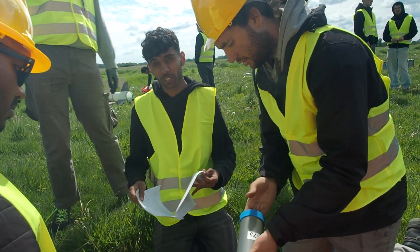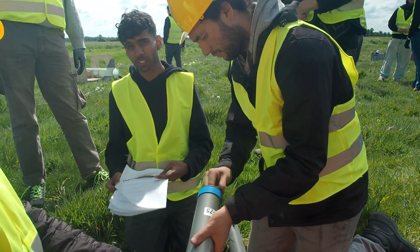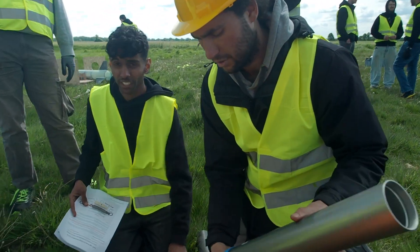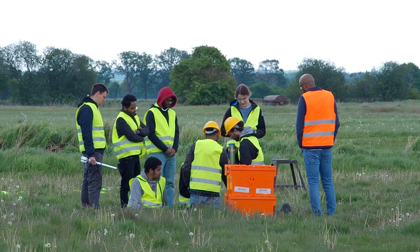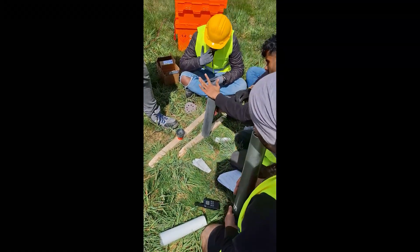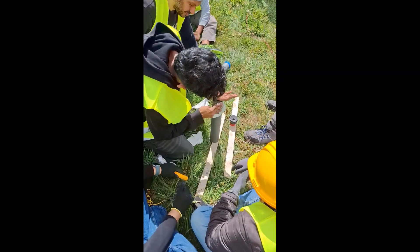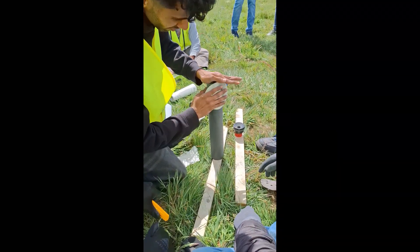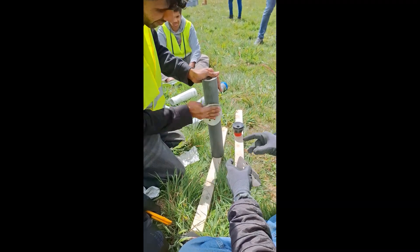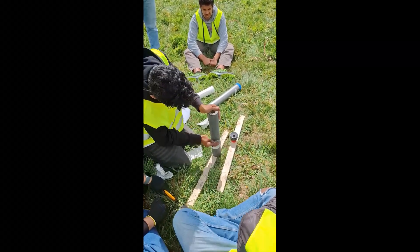We are trying to assemble the motor itself, which we have here. It comes with different parts: the grain and the motor casing. We have never launched with a solid rocket before, and one thing we can tell you is that we drastically underestimated the volume of sanding required. Remember to bring your 60 or 80 grit sandpaper when you buy your motors.